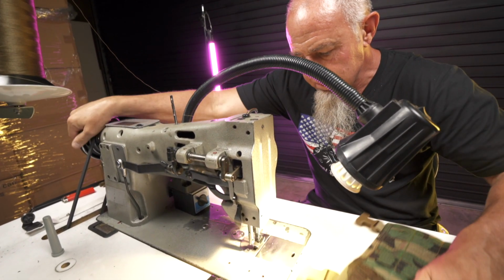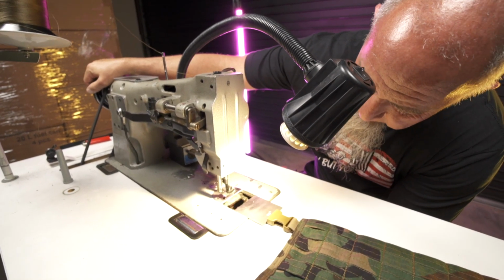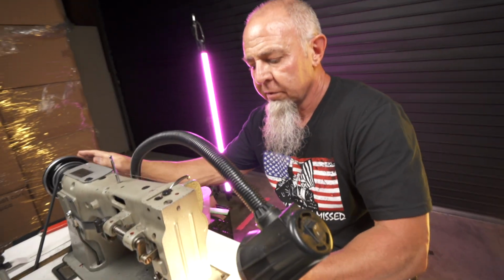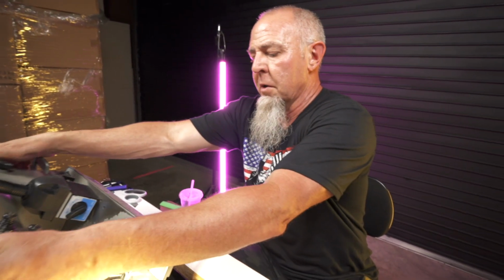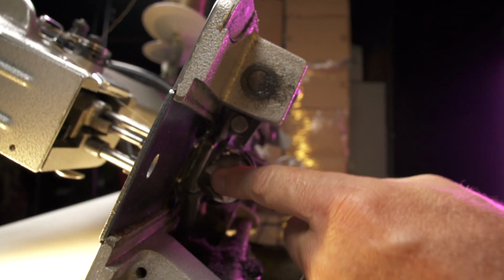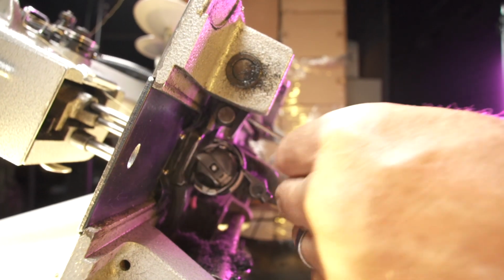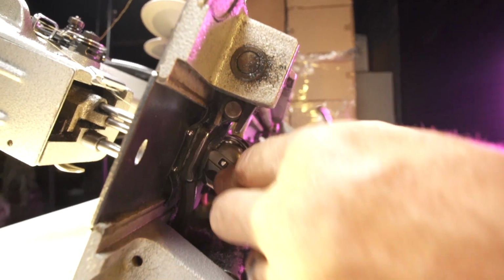Something's up. It's a little crunchy. It's not supposed to be like that. So, this machine has spun the bobbin case. If you come over here, you can probably see what I'm doing. I don't even have the tool out here. This is not supposed to do this. This is supposed to be under this index finger here. Ooh, is that loose? Yeah, that's not supposed to be like that.